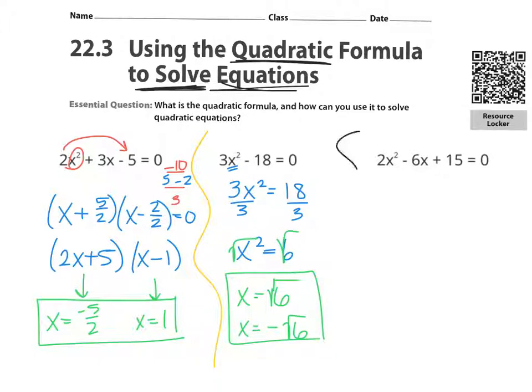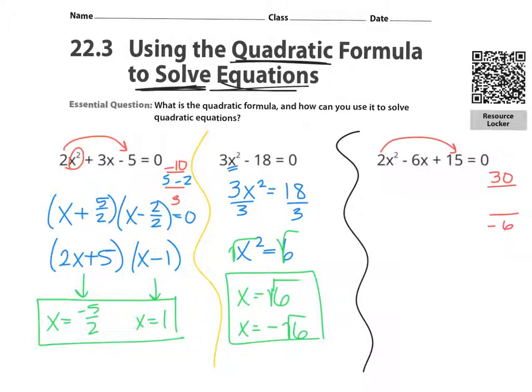So in this last one, it looks a lot like the first one. It looks like maybe I should try factoring. There is an x term, so it doesn't make sense to do square roots. So I'm going to move the 2 to the end. It's going to give me 30 on the top and negative 6 on the bottom.